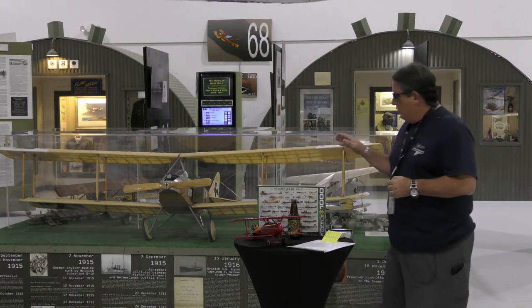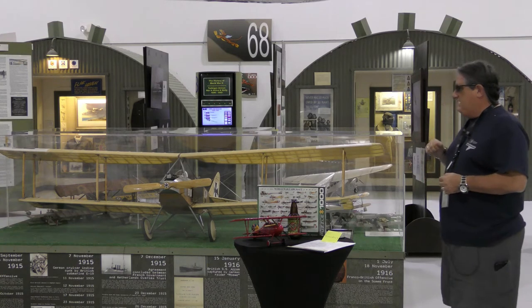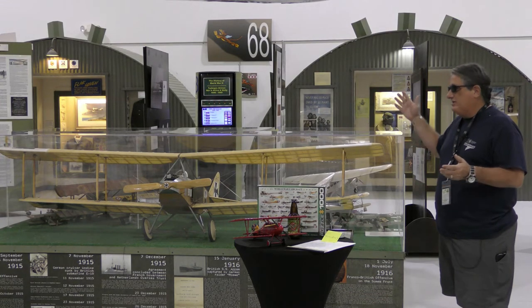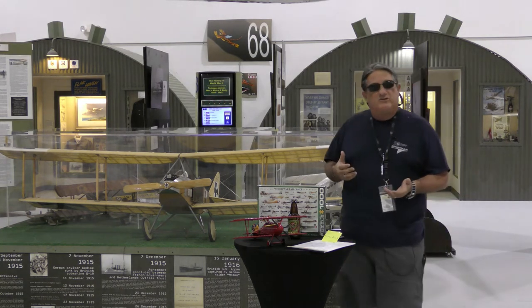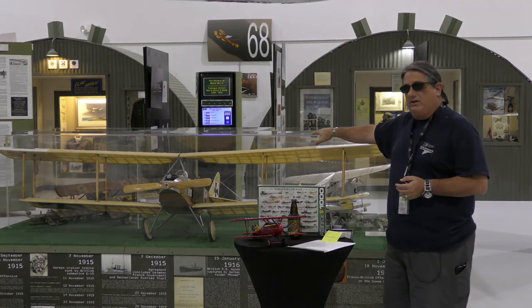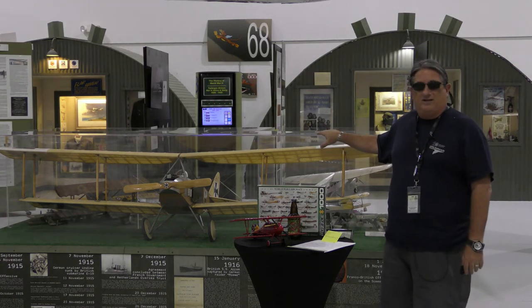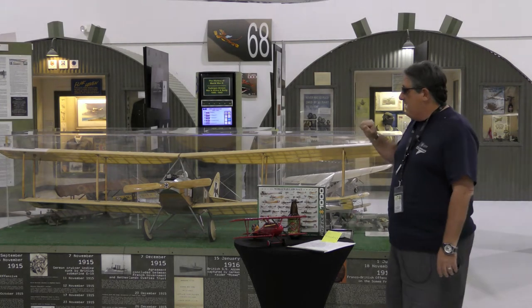This airplane for its day was state-of-the-art. There are very, very few of these aircraft still in existence or in museums — Greg can throw up some of them in post — and even fewer are flying because they're just so fragile; they just didn't survive. There was not a lot of preservation going on. We talked about Zeppelin having to turn over all of its works in the Treaty of Versailles — these aircraft manufacturers were no different. What ended up happening was these types were either absorbed into allied air forces, and with no supply chain or parts support, they probably flew them until the wings fell off.